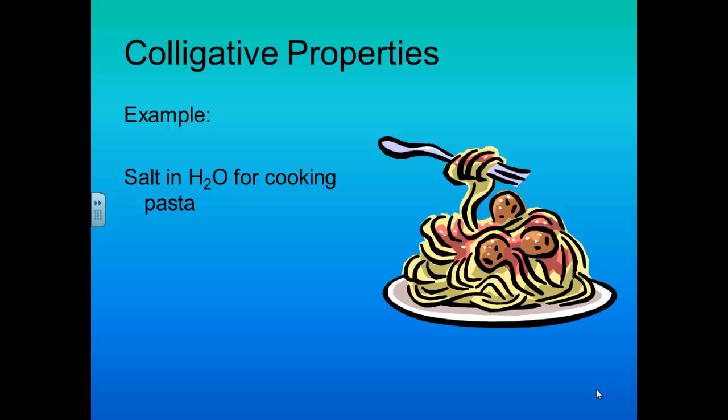Why do you put salt in the water if you're going to make spaghetti? Almost every year somebody tells me it boils faster. This is kind of an old wives' tale. Think about this. If you put salt in the water, that's going to make the boiling point higher because you need more energy for that vapor pressure to equal atmospheric pressure. If you make the boiling point higher, is it going to boil faster?